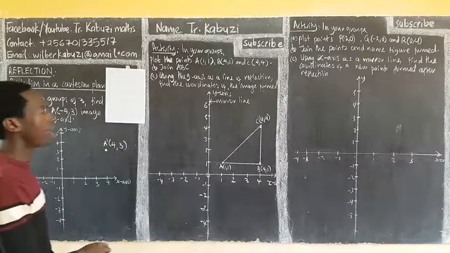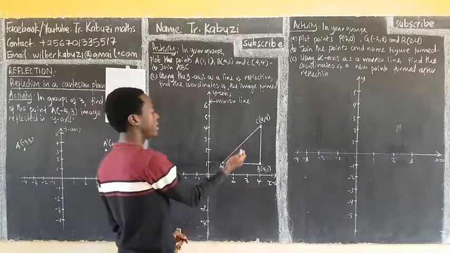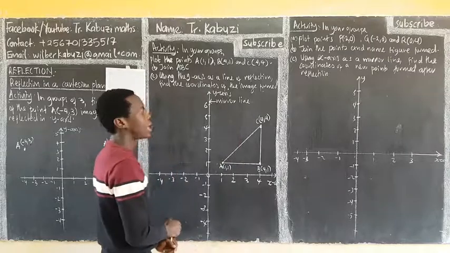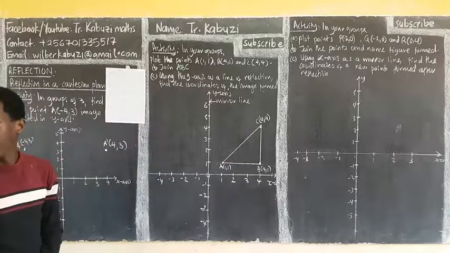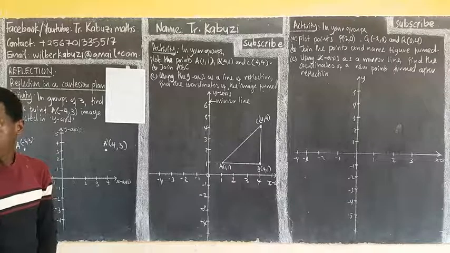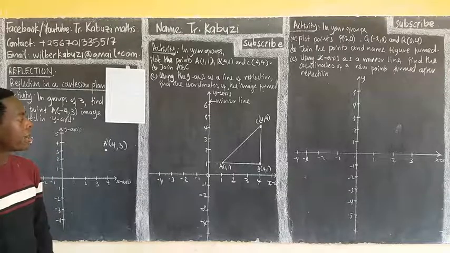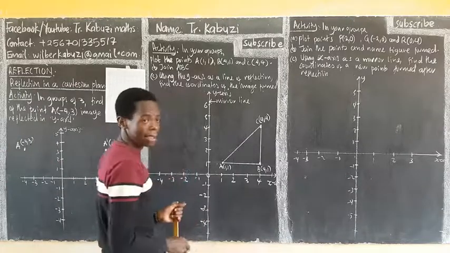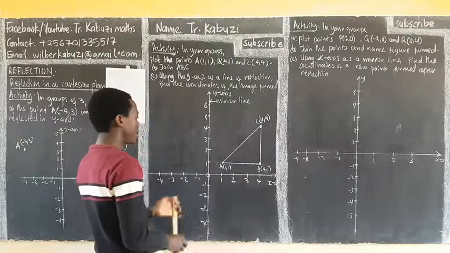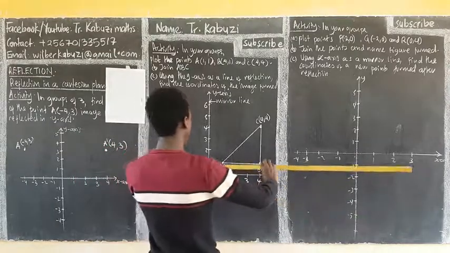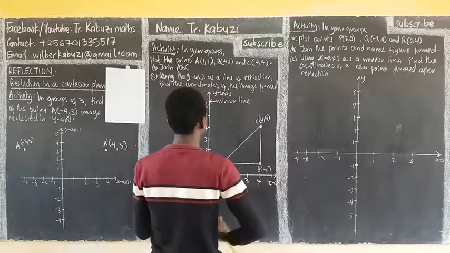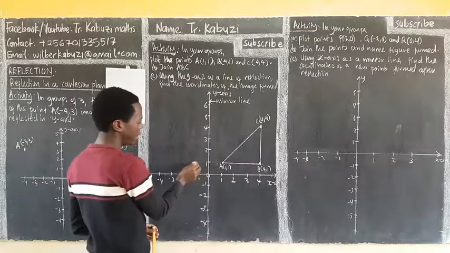So now we are reflecting. Now this is our mirror. We are reflecting this. Where is it going to be? It's going to be this side, right? Okay, but we said after reflection, does the size change? What about the shape? They don't change. The size and the shape, they don't change. So now, to get the image of A, it's going to be on this side. So we measure from our mirror line. So this side is going to be here.